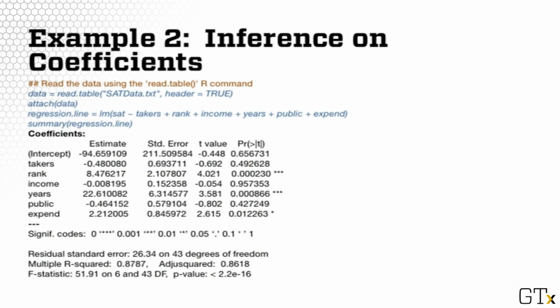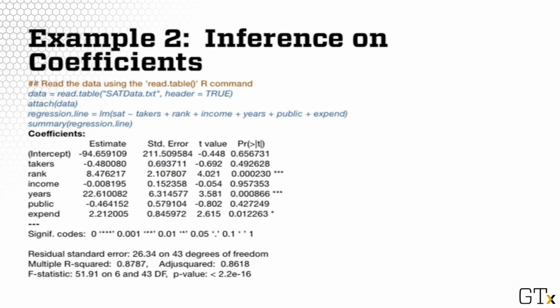On the left, we're using the response variable, which is SAT, and on the right, we're adding the predictive variables. Takers and rank, the first two, correspond to the controlling factors. I move them to be the first, to enter the model first. Then I'm adding the other four: income, years, public, and expenditure. And this is a portion of the summary of this estimated regression model.